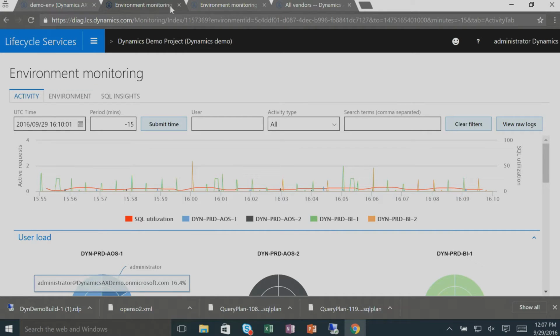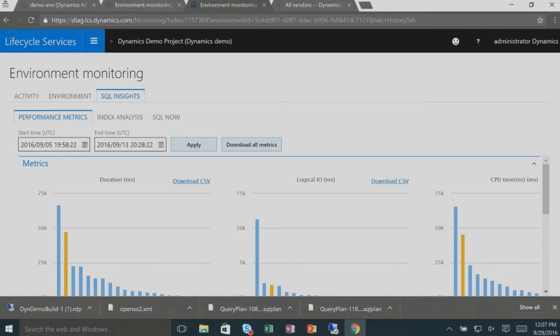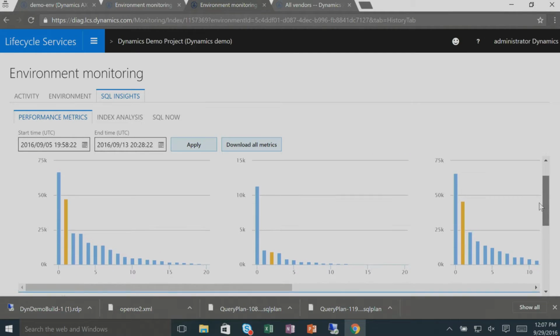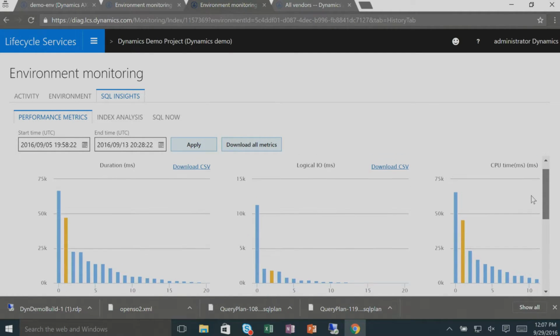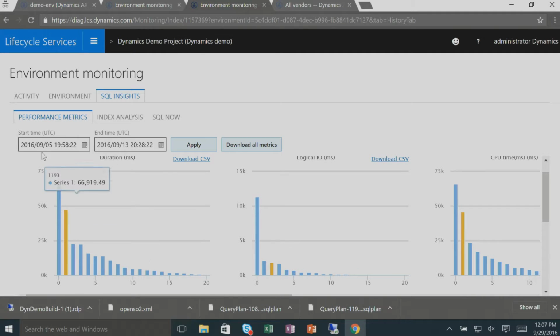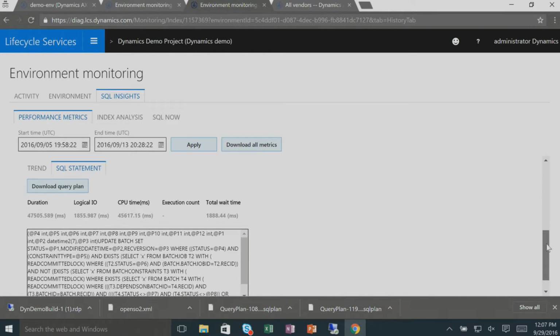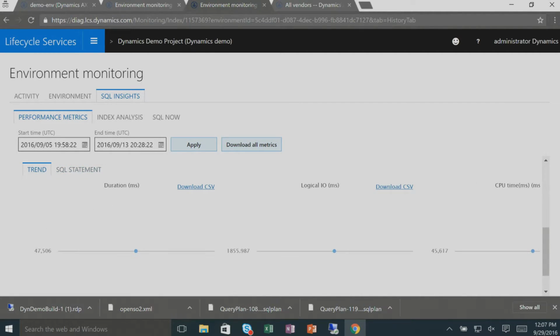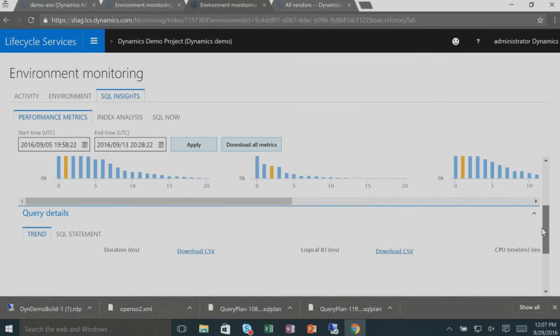And now we come to the next point, which is essentially our SQL Insights story. And here I see all slow queries in the time frame I search. So the same thing, you give a UTC time, and then you can see, oh, okay, in this time frame, this was the slowest query. And then basically you can download the query plan here, you can see the query, and you can see a trend. So you can see how the query has been performing over time.